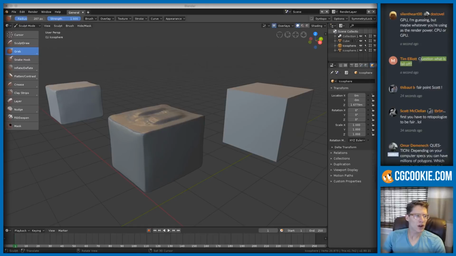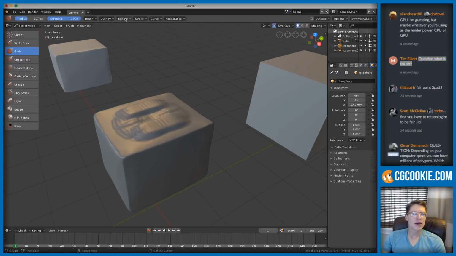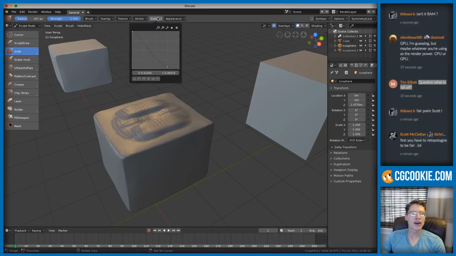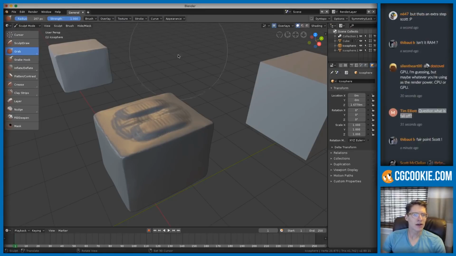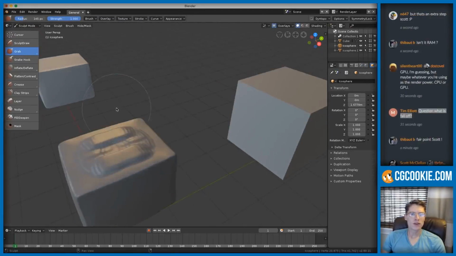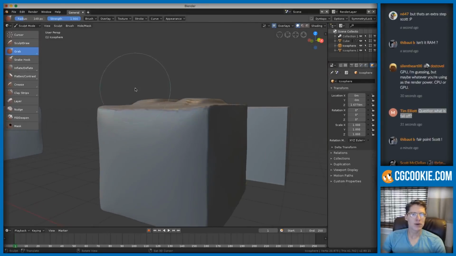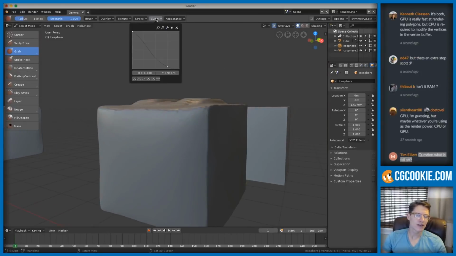Question, what is fall off? When I say fall off, it's a great question. If I go to my curve, let's talk about that again. This curve is a fall off curve. Imagine that the brush, this is only half of the brush radius if you look at the curve.